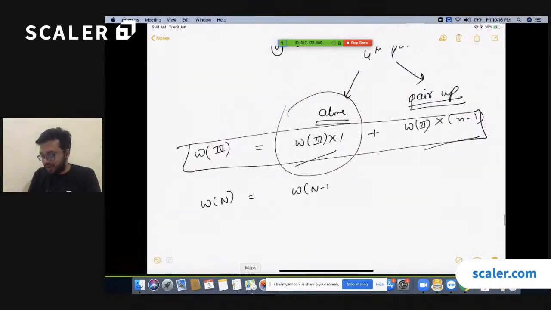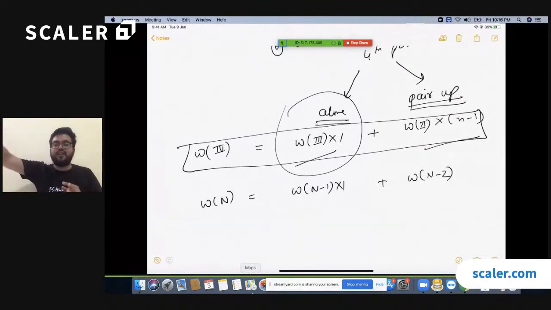the number of ways n minus 1 people can join it, so that the nth person is just going and staying alone, so you multiply it by 1. The other option is that the nth person decides to pair up with somebody. If the nth person decides to pair up with somebody, then the number of people in the party that are remaining to be decided is n minus 2, because 2 people have already paired up.